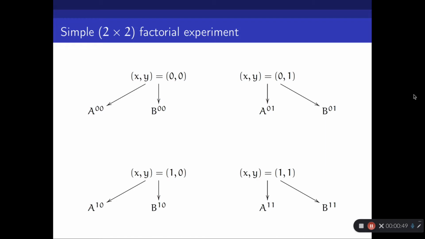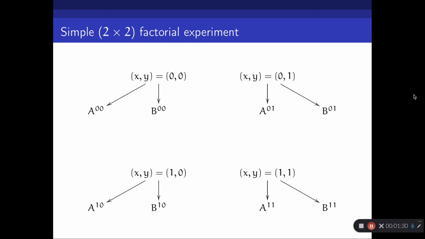Let us consider the simplest factorial design in which X and Y can attain two values each, encoded here by 0 and 1, with all four treatments possible. Response to X is denoted by capital A, response to Y is denoted by capital B. A and B are random variables, and I will assume they are dichotomous random variables, each with two possible values. Generally, the random variable A depends on both X and Y, because of which I here attach the values of X and Y to A as its superscript.